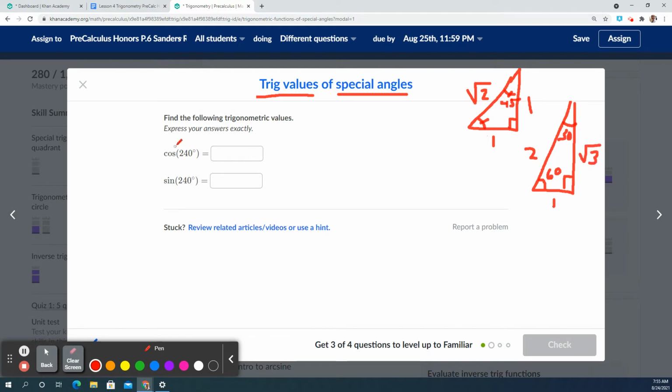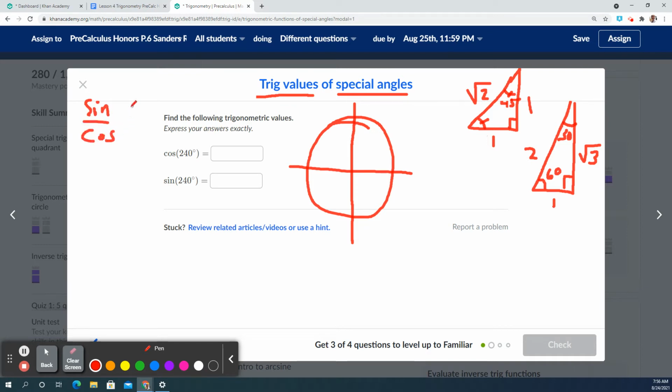All right, so basically the technique is we want to see where this lands on our unit circle, and then we'll apply the appropriate triangle that matches it. And we're basically looking like it was in quadrant 1, and they were thinking about the positives and the negatives for sine and cosine. Let's remember, sine over cosine is the same as y over x for the values. So sine is the y values, x is the cosine values.